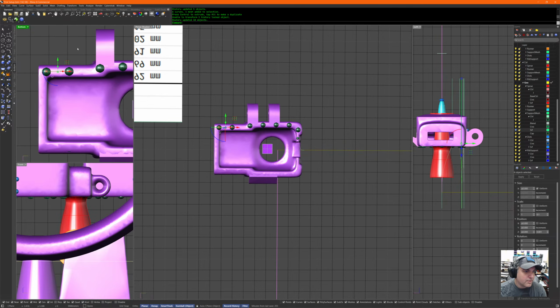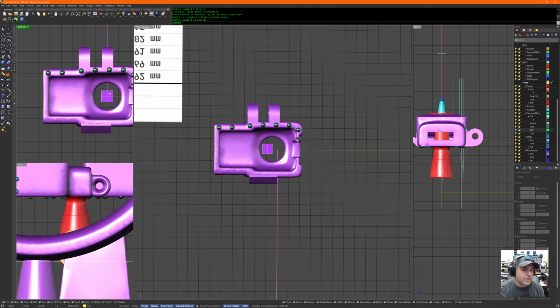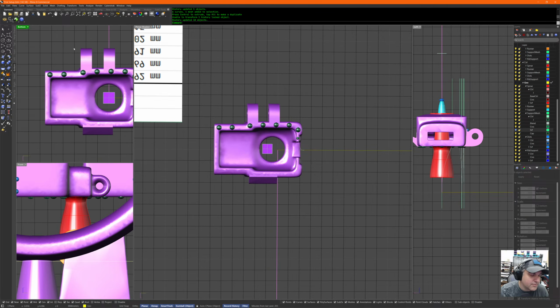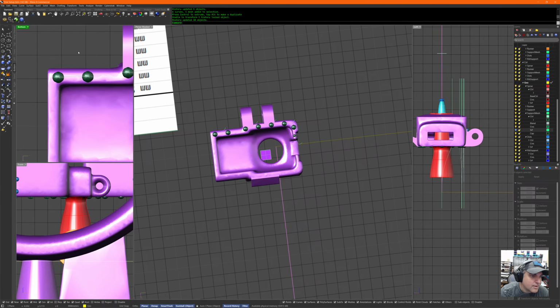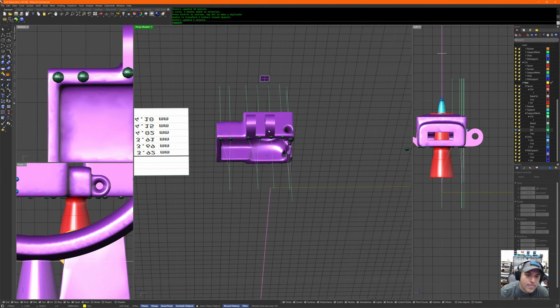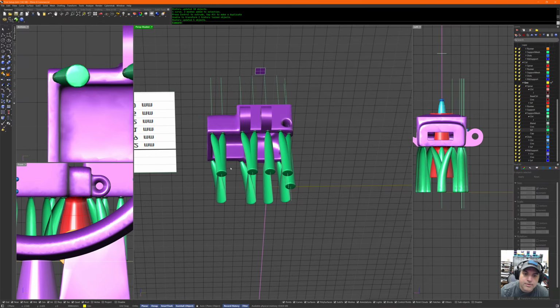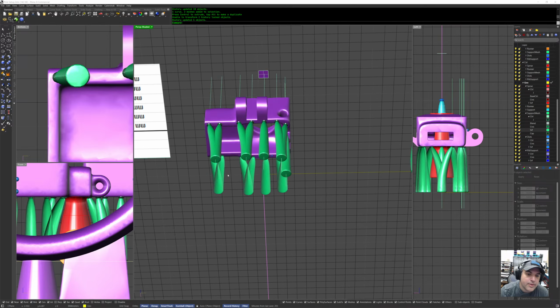Can I make it all the way to the corner? I think that's too far. This wax stuff is really, really bad at bridging gaps. So I think I want to add a third one in here, so turn this on.